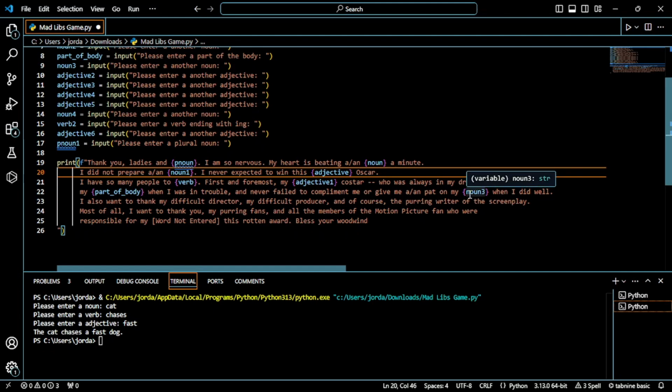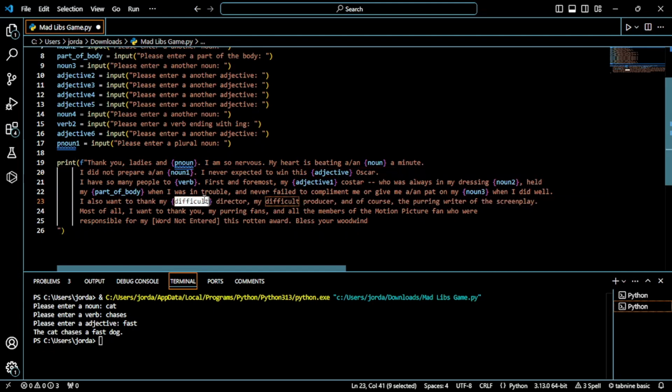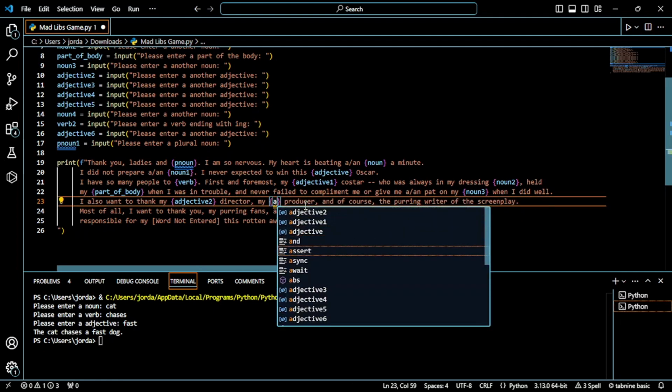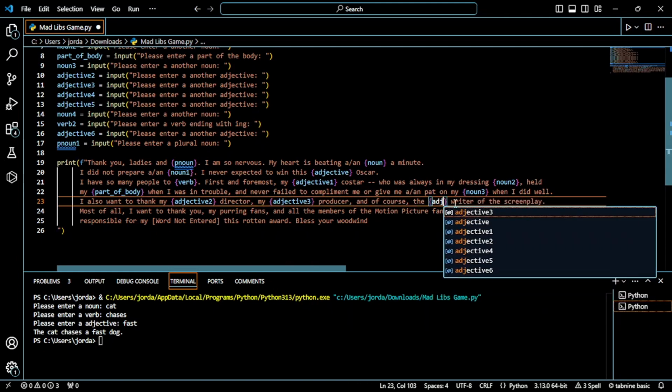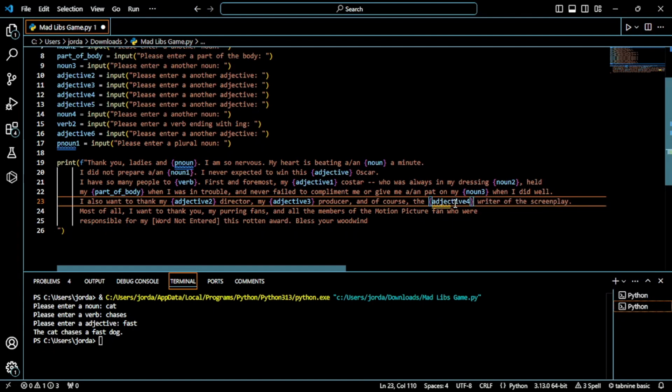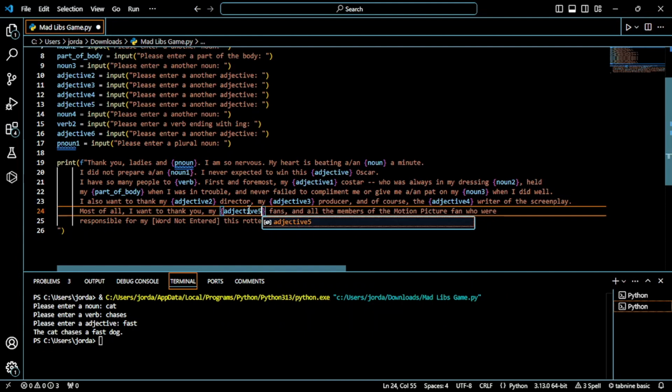And then we have the adjectives back to back to back. I also want to thank, this is adjective 2. My next one is adjective 3. Then you have purring for adjective 4. You have purring again for adjective 5.